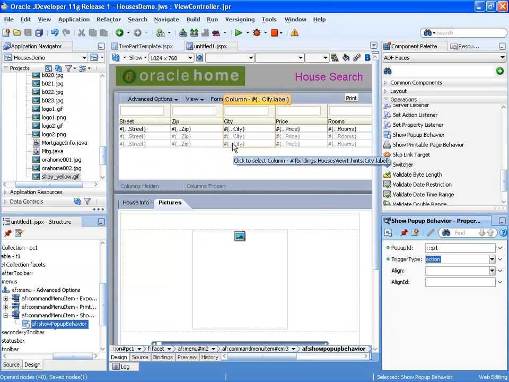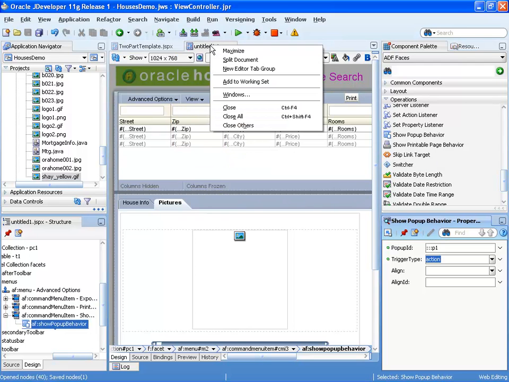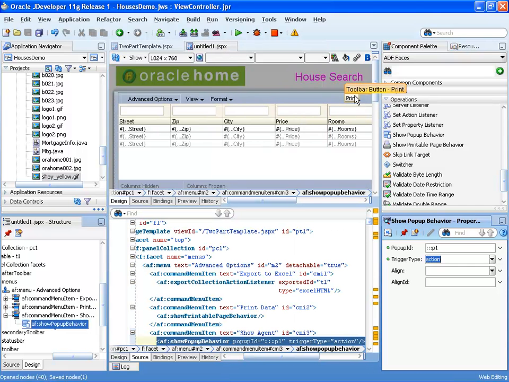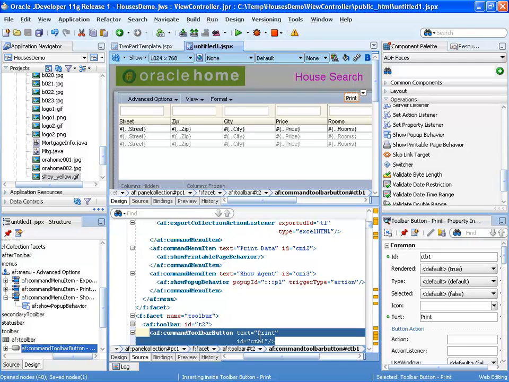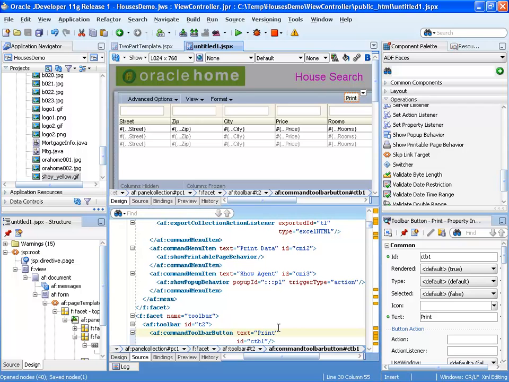This would actually be a good time to show you the code behind the scene for our page. So far we did everything visually in terms of building the page, but as always in JDeveloper, you can split the document and actually look at the source behind the page. So for example, let's look at the print button. You can see the definition here, and you can of course go into it and change things.